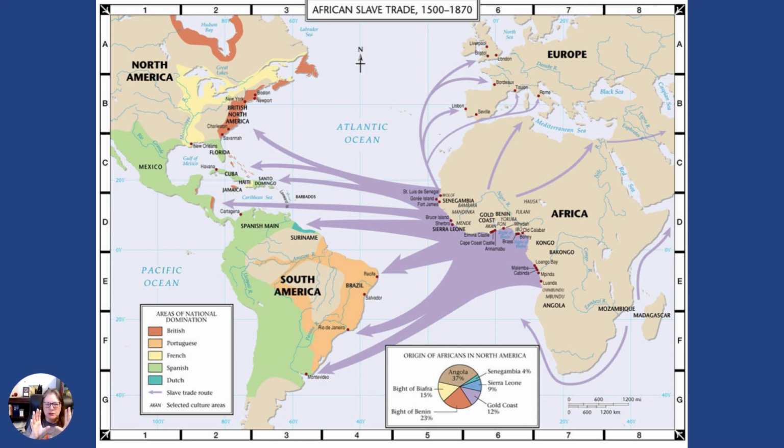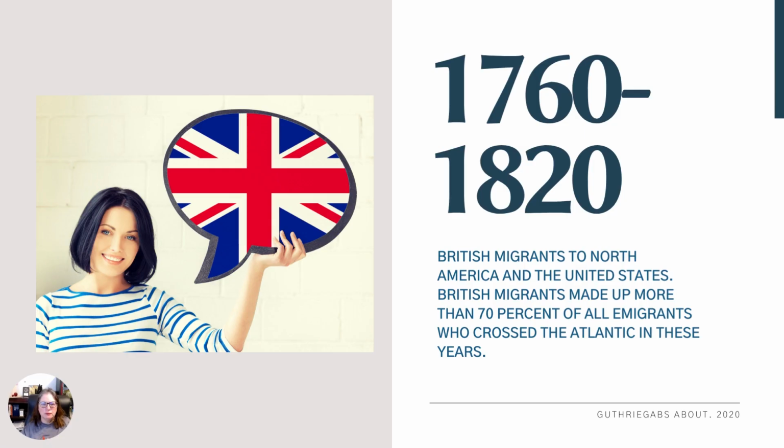Everyone has plantations. That is where the biggest wealth is in the beginning, at least from the 1500s to about 1700. And then we're going to start to see that those 13 British colonies really take off. All right, so again, we looked at this last week, but we just see that by 1760, migration is really taking off. The British colonies are really doing well.